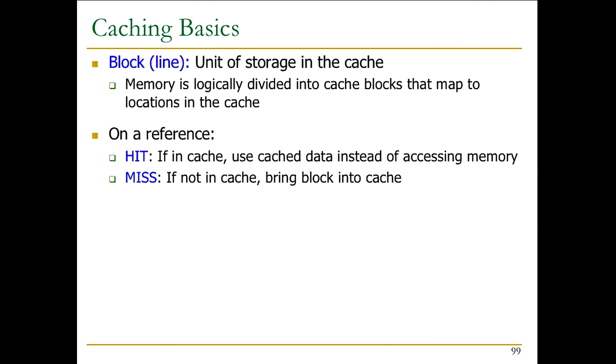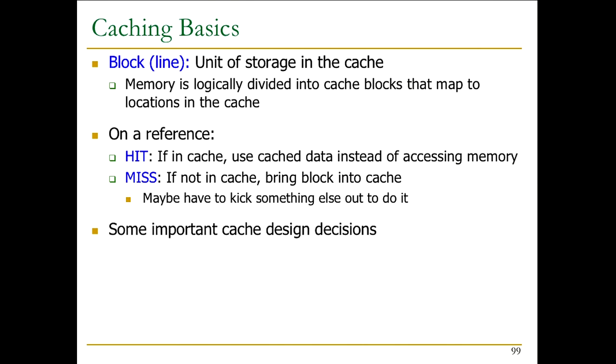You get a miss if the reference is not in the cache, and you bring the block into the cache. But even then, you have a choice. Maybe you have to kick something else to bring the block into the cache. Maybe you have enough space in that set at that moment. Or maybe you don't bring the block into the cache because of something else that you think you're going to use.